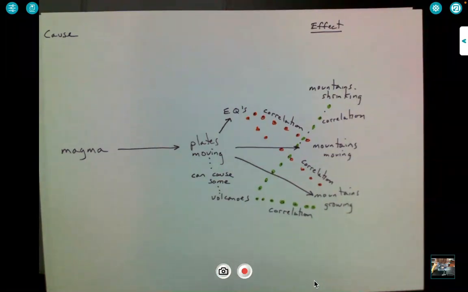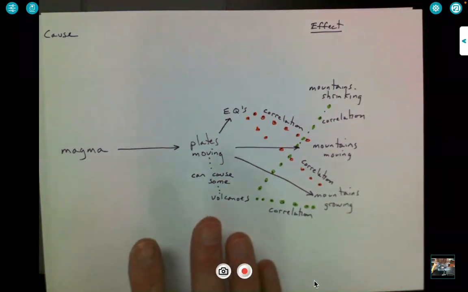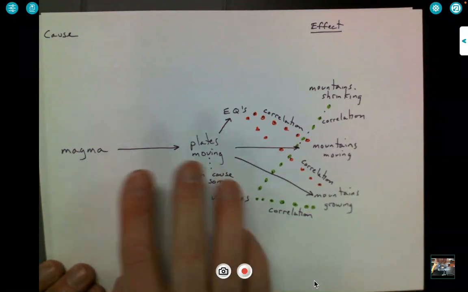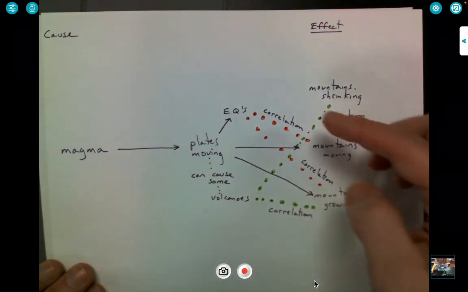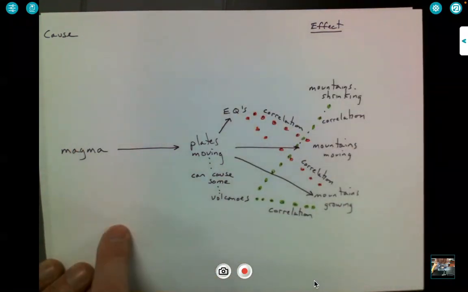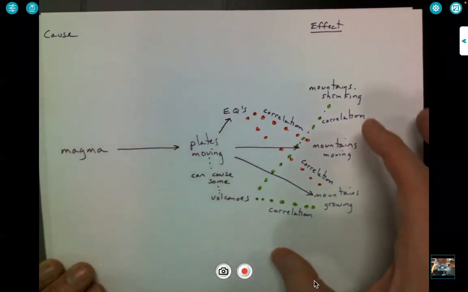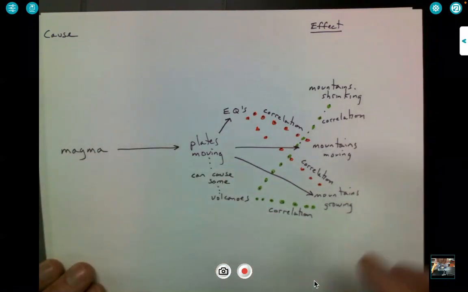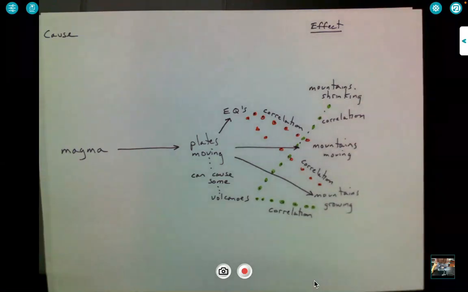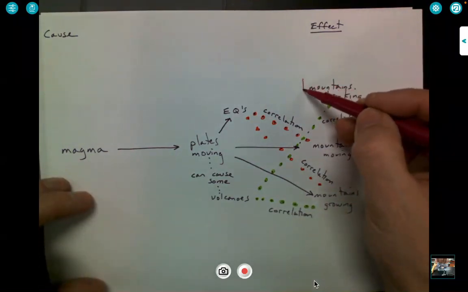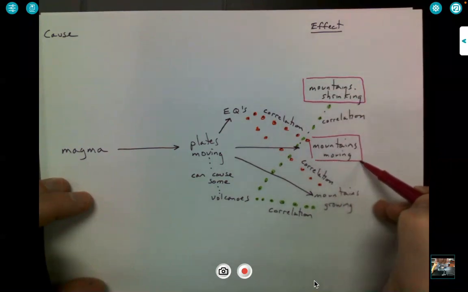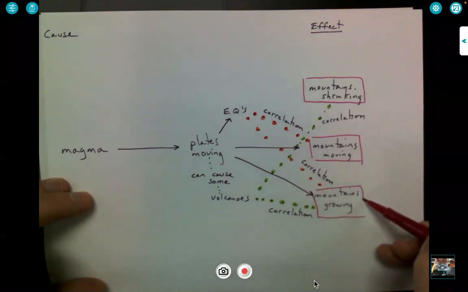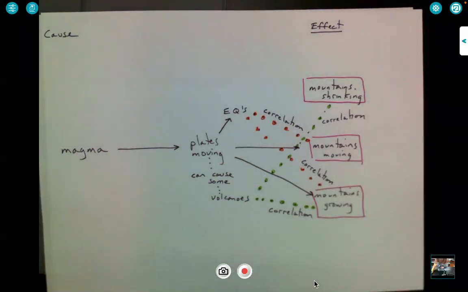And we just want to do this because when we start thinking about things, it's easier to follow a flow chart, how one thing makes another thing happen, which causes another thing to happen. And maybe we'll find out some more information. We can add it here or maybe over here, and we can figure out how it's all connected. So we're just showing connections between all these events. We have mountain shrinking, and actually I'm going to box these things in too, so we can see our words a little better. So these were the effects: the mountains moving, the mountains growing, and the mountains shrinking. There we go, that's a little better. And so that was what we did in class.